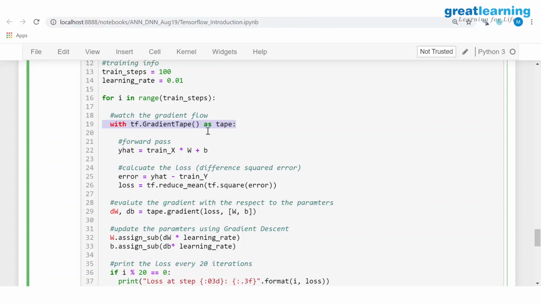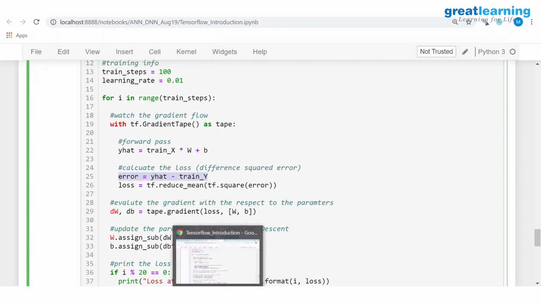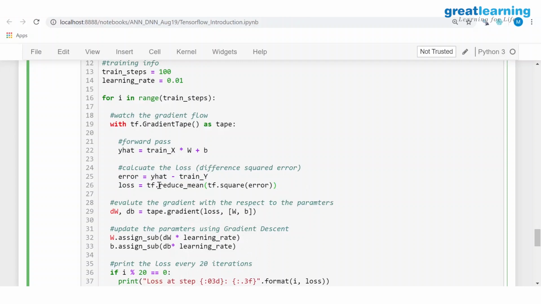So how do you do it? With gradient tape as tape, you can call it ABCD. So I have now switched on the tape recorder. Now I am doing my modeling. So I am saying that y is a function of x into w plus b. Whenever you get the y, find out the error between the predicted and actual, and my objective is to reduce the mean of this squared error. You see tf.square error, this is going to create the squared errors. The squared errors are sent through tf.reduce_mean. So if you observe this carefully, what we are doing here is reducing the mean sum of squared errors.